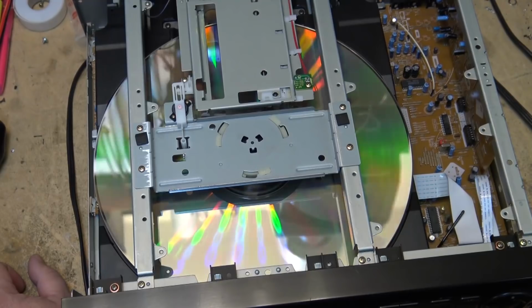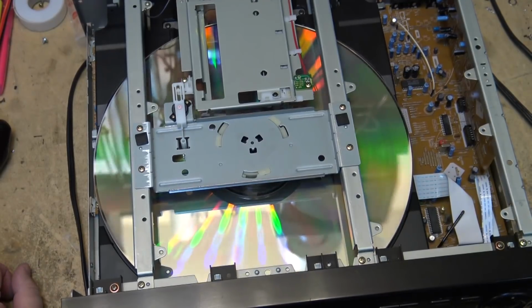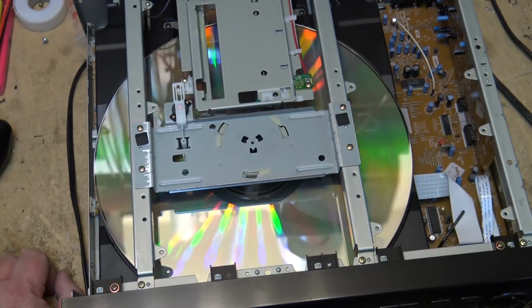But the thing with Laserdisc, for the analog format, for the NTSC format, it was the absolute best in terms of picture quality. People will argue and say that DVD had a better picture, but I will argue that one, because I don't believe DVD had a better picture. With component video out and progressive scanning, DVD could look more fluid because of the native 24 frame playback from film. But most DVDs weren't authored very well and didn't offer much in terms of improved picture over what we had with Laserdisc, which was a pure analog signal with no compression artifacts.